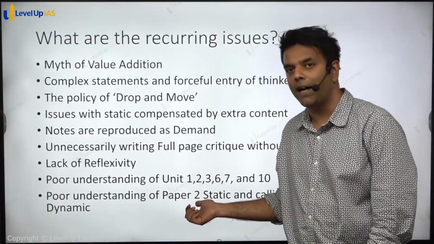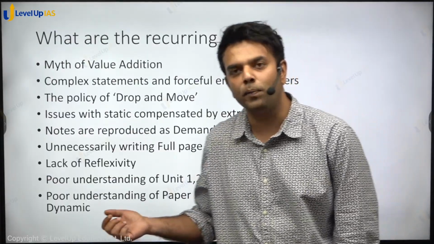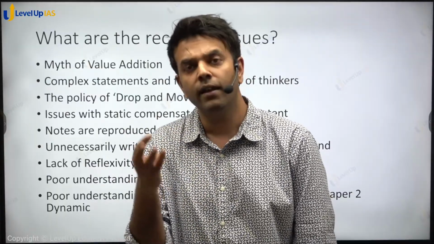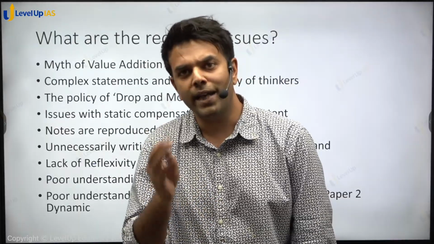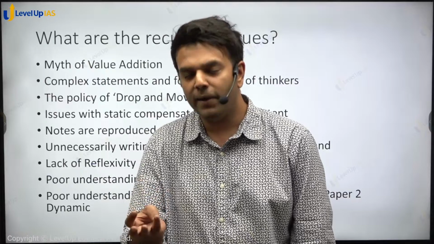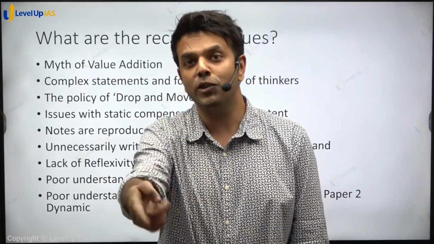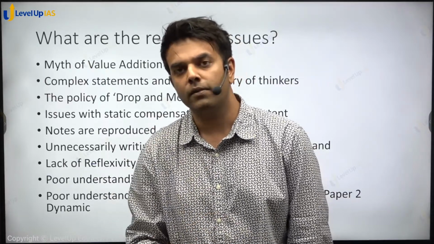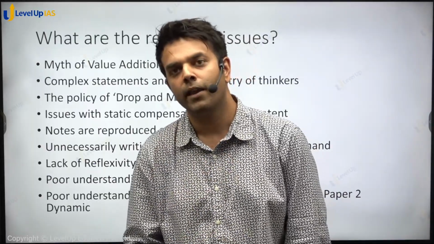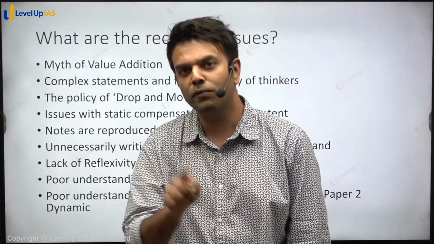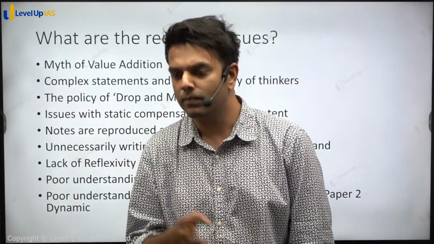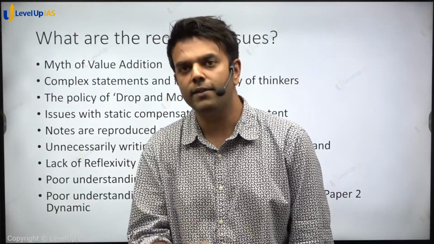Section A and B is highly static. Even in Section C, population is highly static, the population chapter is highly static: questions on aging, sex ratio, mortality rate, migration, static area. Social movement is completely static, environmental movement completely static. Just because you did not read this, you can't call it dynamic. It is still a static part. It has been asked by UPSC multiple times, and we teach this in both foundation and crash course. It is static part. Okay, Dalit movement, backward class movement, everything is static only.